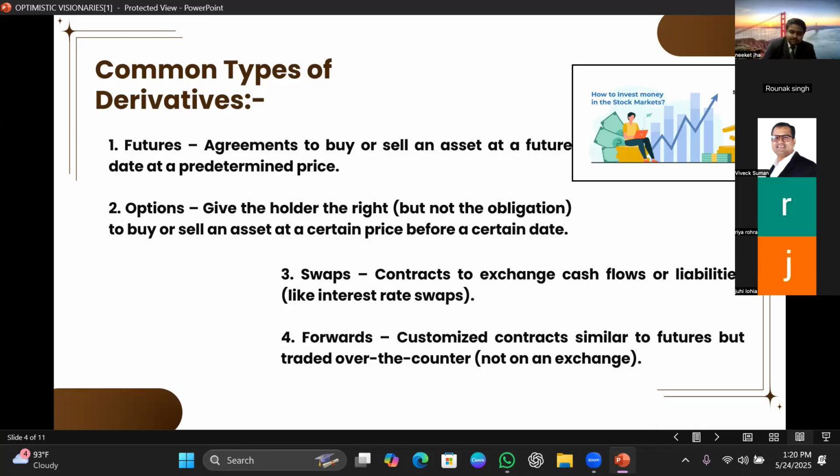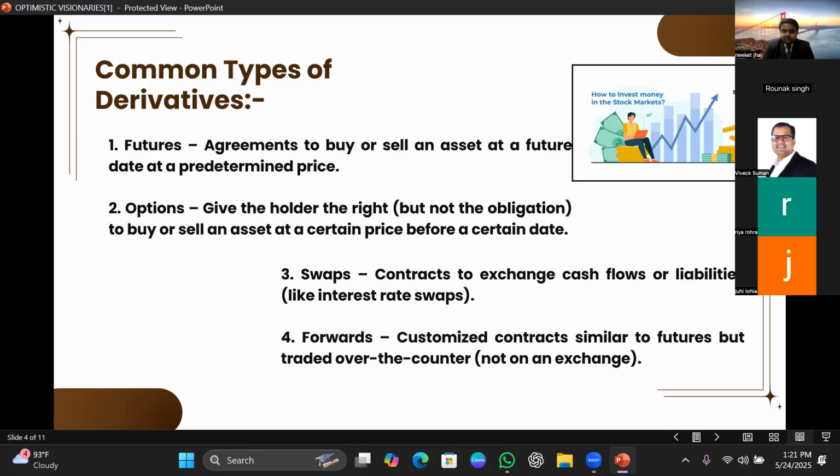Swaps. A swap is a private agreement between two parties to exchange cash flows based on different financial instruments. The most common type is an interest rate swap, where one party pays a fixed interest rate and receives a floating rate, while the other does the opposite, based on a notional principal amount. Swaps are over-the-counter (OTC) derivatives, meaning they are not traded on an exchange. They are used to manage risk in interest rates, currency exchange, or commodities. For example, a company with a floating rate loan might enter a swap to convert it into a fixed rate loan if interest rates are expected to rise.